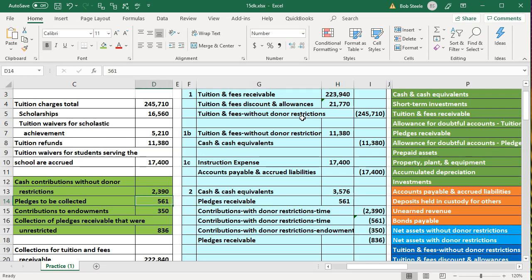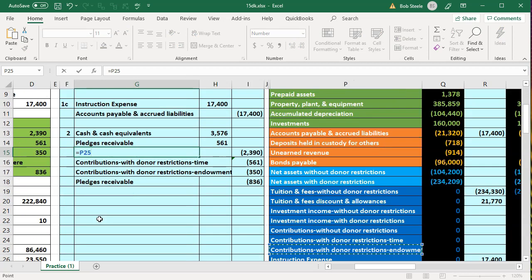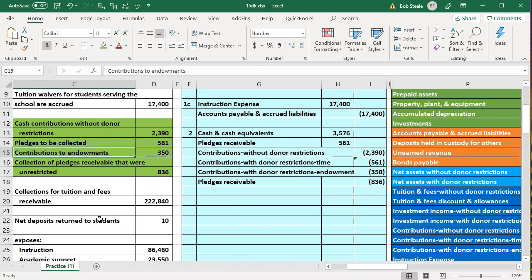And then note, you can also think of these, of course, as individual transactions. So if we go through this again and you want to think of them individually, if this long transaction is a little confusing to you, just note we have cash contributions without donor restrictions. That would be a debit to cash, and a credit to where we put it here, the contributions without donor restrictions. And I actually picked up the wrong account. It's a good thing we checked it. This first one should be without donor restrictions. That is going to be the credit. And then this one's going to be pledges to be collected. That would be a debit to accounts receivable here. And we have the credit as well to the contributions without donor restrictions if it was its own journal entry.